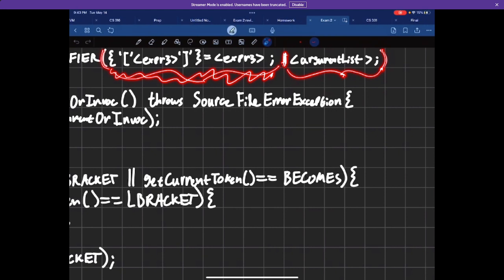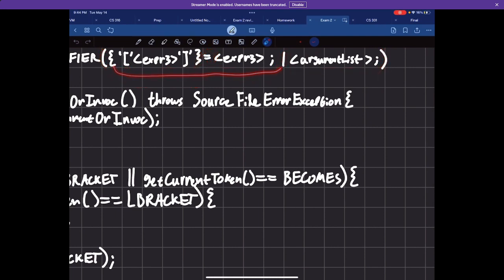We can either one, start with a left bracket, or two, start with an equal sign. Okay. And we have the option to start with a left bracket because we have this loop here that will make sure that it occurs 0 or more times. But if it occurs 0 times, then the equal sign is going to be the first token. So that's why this portion here has two options. Again, it could either start with a left bracket or it could start with an equal sign.